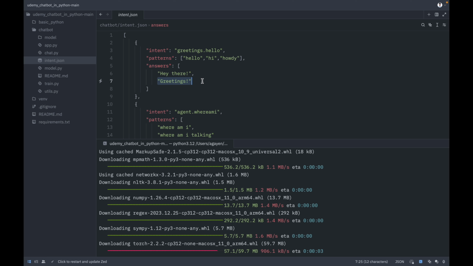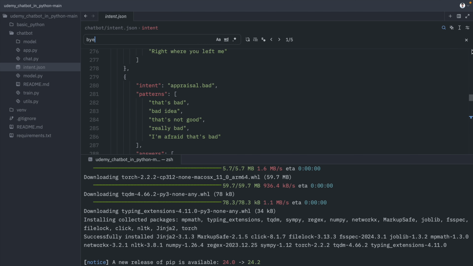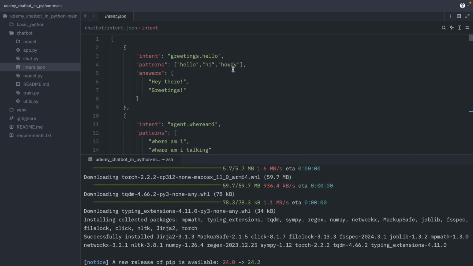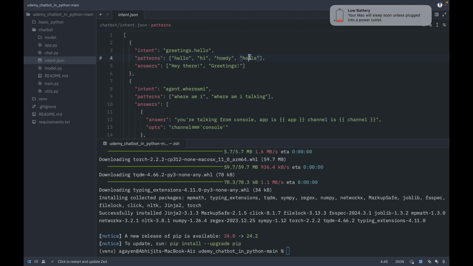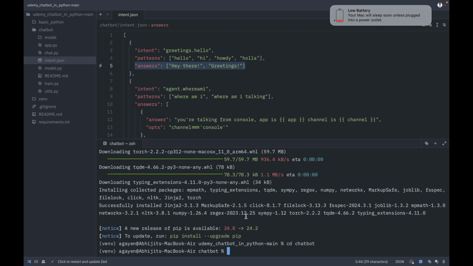So if you want to make something, let me change something. Let me change hello to hola here. I don't know what the meaning of hola is, but I write hola, and let's see: if I put a pattern related to hola, then it will identify that it is a greeting, and the answer will come from here. So the step was simple. You first go to the chatbot directory, and then you change intent.json. You give some pattern here, something with content text of hello, then the answer will come from here.